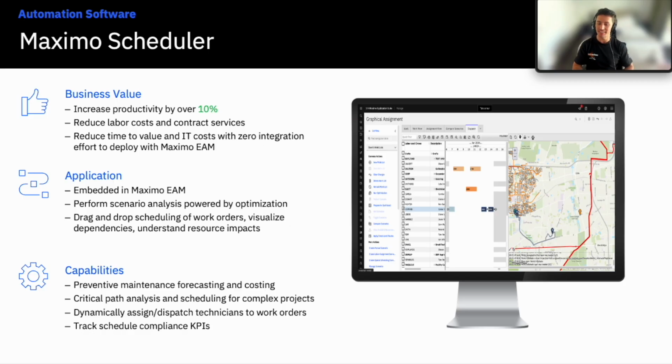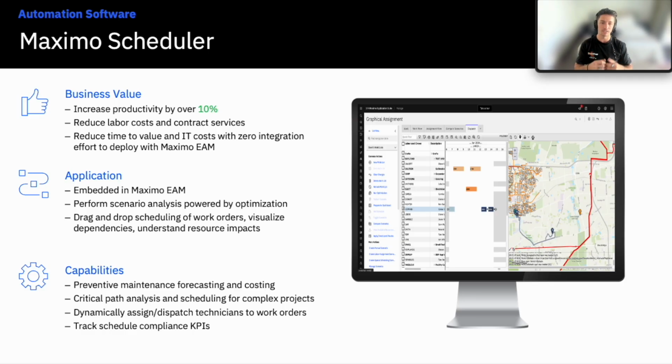And today we have a very exciting topic, which is Maximo Scheduler that I'm going to be walking you through all today. So we'll start off with a high-level overview of what the different components are, and then we're going to jump right into a demo. I'm going to walk you through how to set up Scheduler and the different components that our clients use most often when using Maximo.